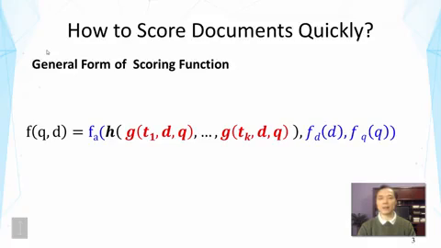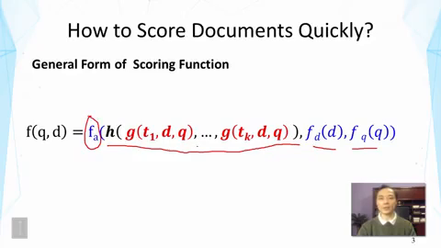These are adjustment factors of a document and a query, so they are at the level of a document and a query. And then inside this function, we also see there's another function called h. So this is the main part of the scoring function. And these, as I just said, are the scoring factors at the level of a whole document and a query, for example, document length. And this aggregate function would then combine all these.